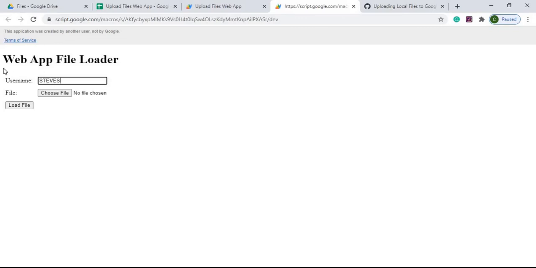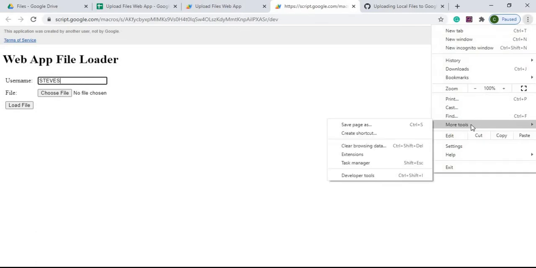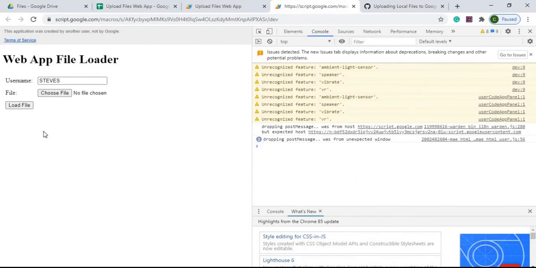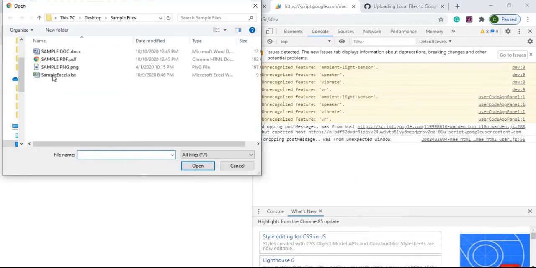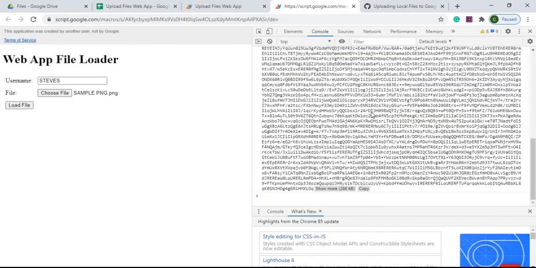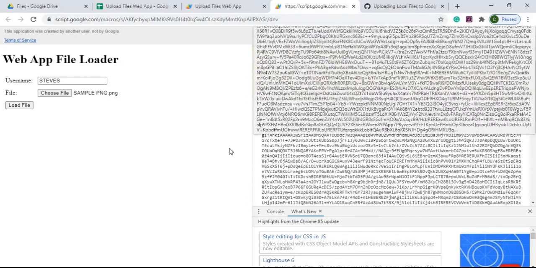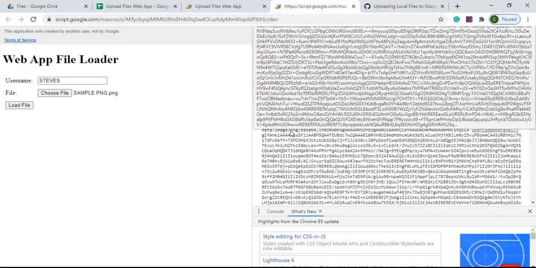And here's what I'm going to do. I'm going to show you how some of this data is flowing through here. So I'm going to go to my development tools, and I am going to choose my file, and I'll show you how this uploads. I'm going to do the PNG one. So there's my data basically. And if you look at the beginning here, it says data:image/png. That's my MIME type.